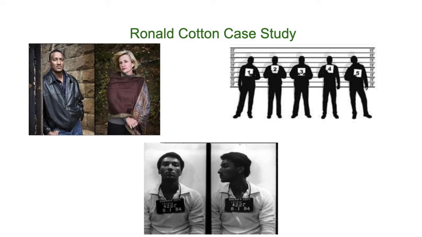Thompson eventually identified Ron Cotton in the six-person photograph lineup and chose him again in the live lineup, stating, "This looks the most like him." Therefore, Ron Cotton was charged and convicted of the rapes and was sentenced to life in prison, plus 54 years. Thompson's identification of him was the biggest factor in determining his guilt. After serving more than 10 years in prison, Cotton was exonerated due to DNA testing that determined that Cotton was not the perpetrator. The case became a go-to example of how eyewitness testimony can be unreliable. Thompson later stated, "I was certain, but I was wrong."